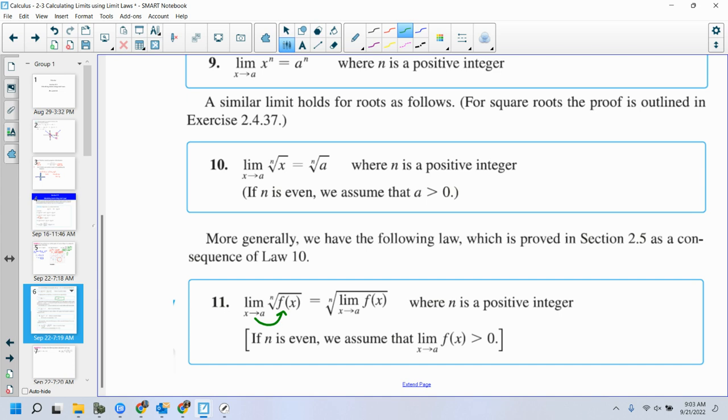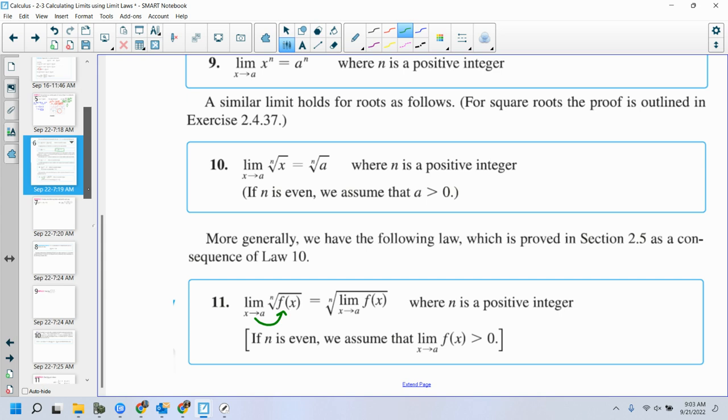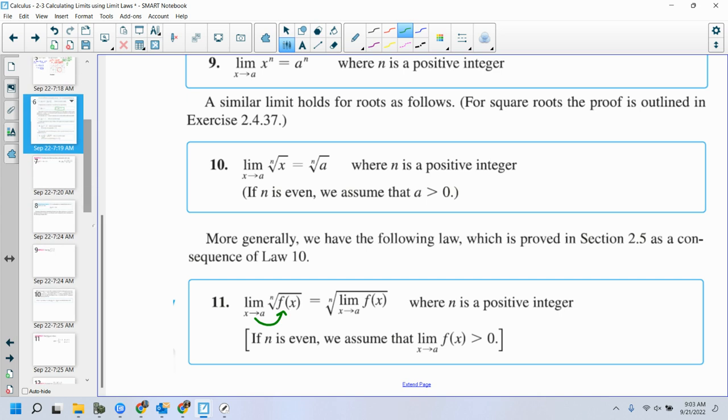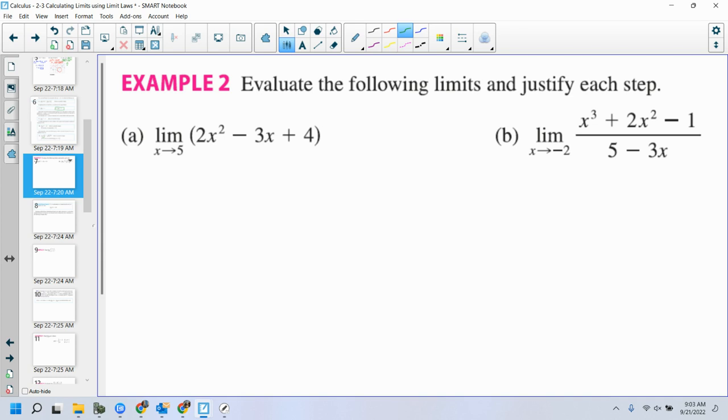Okay. Let's try to evaluate a limit without plugging and chugging then, shall we? Let's do it. Again, those are all online. Those are all PDF in the notes if you need them.